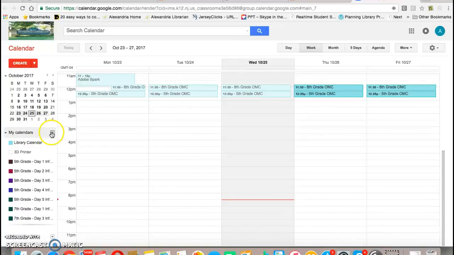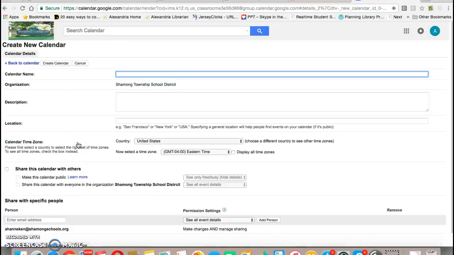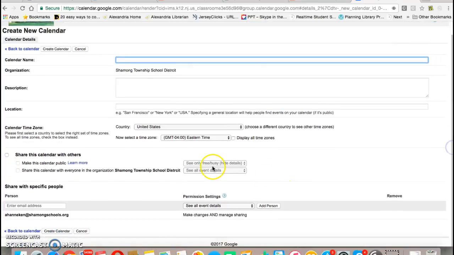Over here where it says My Calendars, you can create a new calendar. You can give your calendar a name. You can give it a description. You can even share it with certain people. So if I wanted to share it with a certain person, I could put their email address in. And then you can give them permission settings.